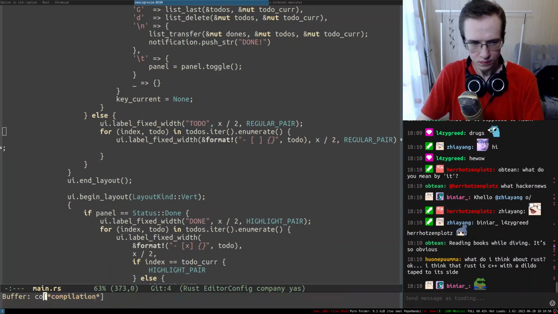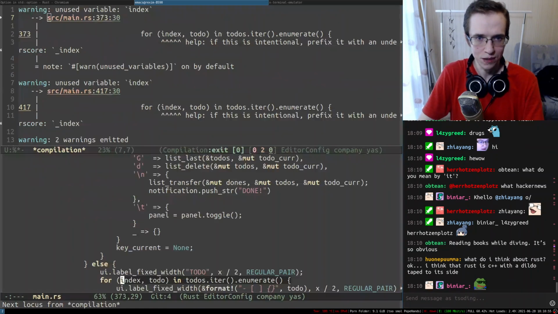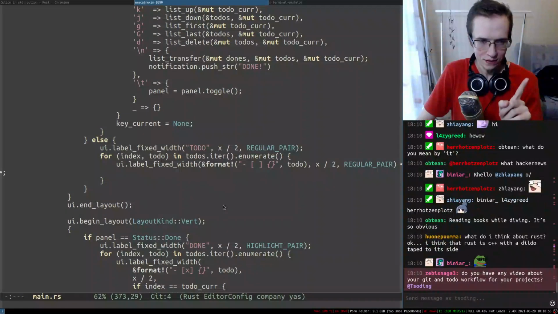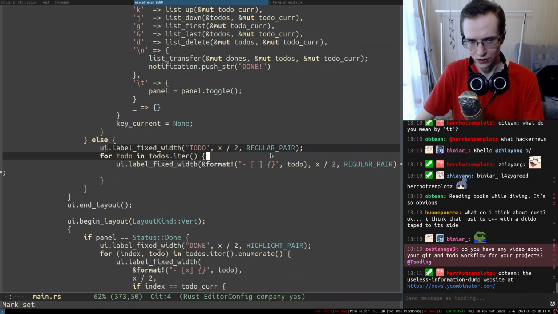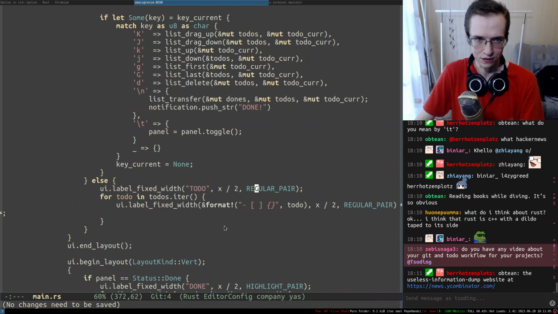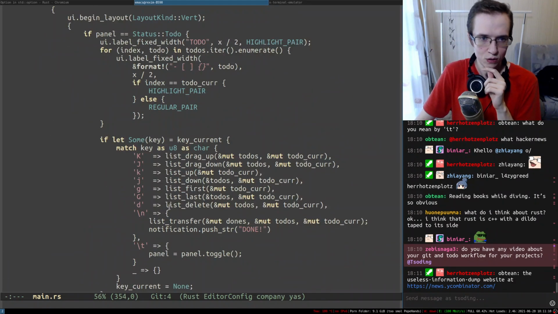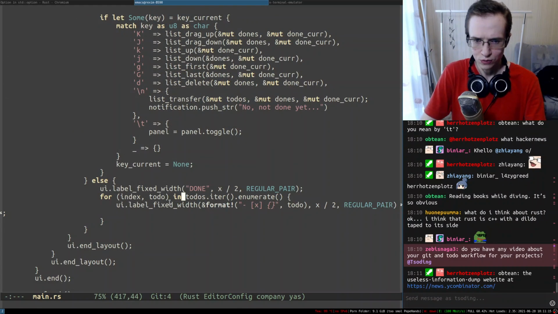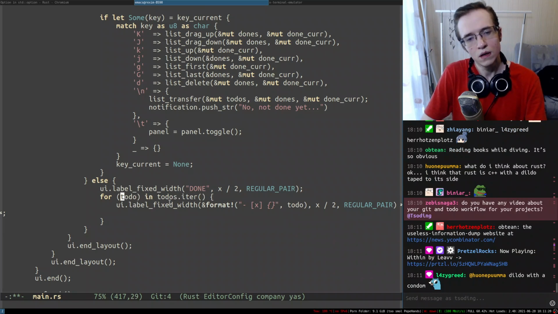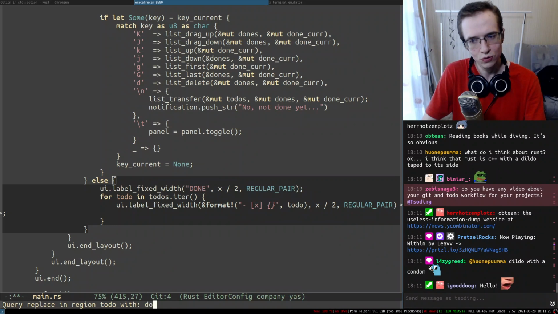Right. Okay, does it compile? Does it still compile? Okay, so when the elements are inactive, by the way, we don't really care about their indices, which actually makes it easier for us to iterate them, right? So essentially you start this thing, you just iterate it, and that's precisely it. And the same goes for the to-do, so for the done, I mean. So we don't need to enumerate anything in here, right? And so this one has to be query replace to-do with done.